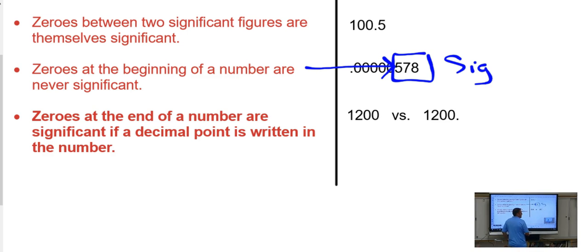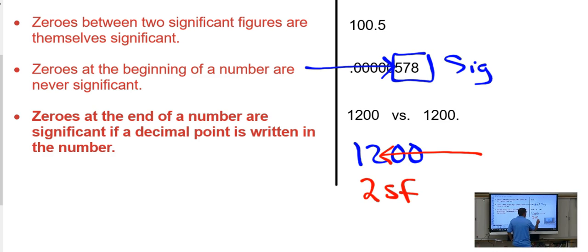All right? I'm going to rewrite 1,200 down here. If the number does not have a decimal, you draw an arrow from the right to the left until you hit a non-zero, and you count those. All of those numbers is significant. Okay? And that's not like the technical way, but if that works for you, do it. I don't care how you do this, just do it.